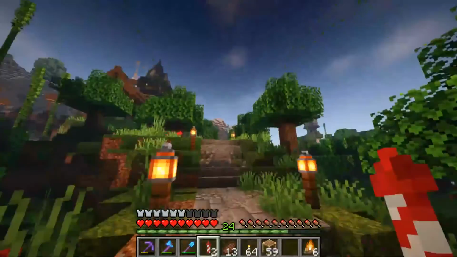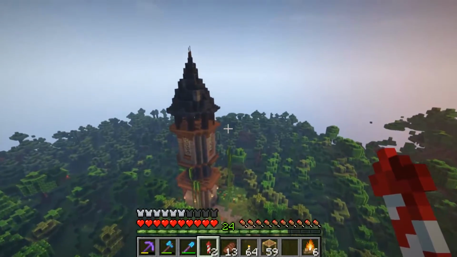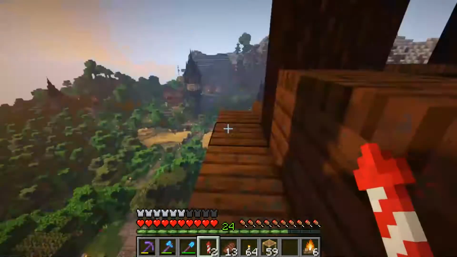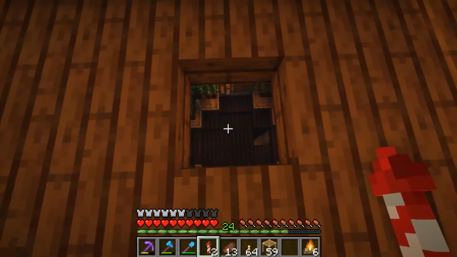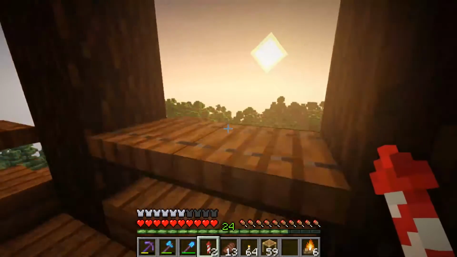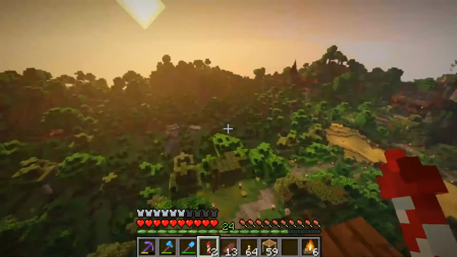And then over this way, we do have a guard tower, watchtower kind of vibe. I'm not really sure. There we go. I need to set up a proper ladder system to get up here though, because at the moment there's nowhere to get up to the very top. But it's going to overlook this whole valley and area and all that kind of stuff.